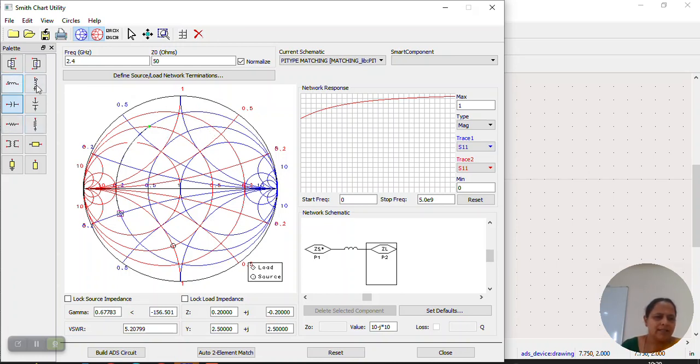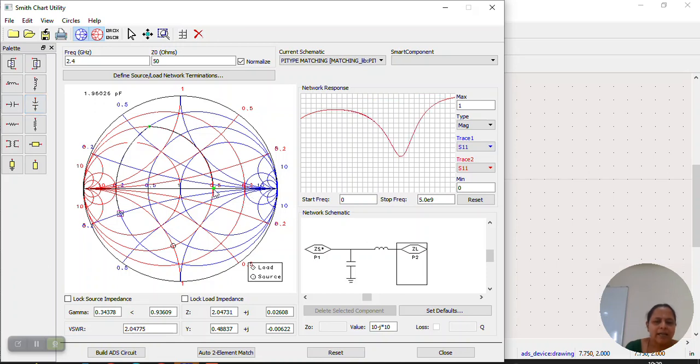So now I'll select shunt capacitance. So it's coming down here, till this point I'll stop. Again I have to have one more pi type. So I can come down like this, but if I come down again I should select again a capacitor, but it will come here, but it will form like this. But I want a pi type.